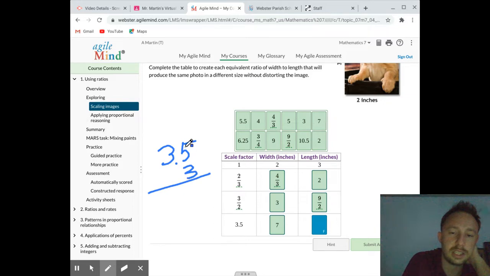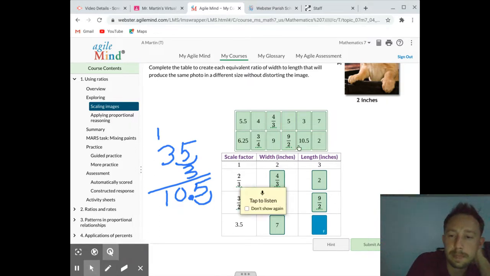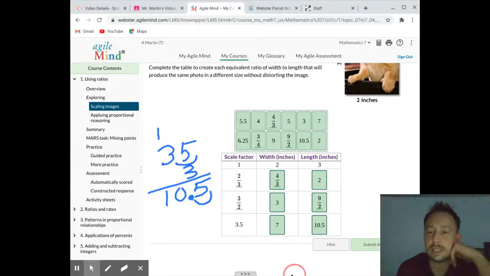So she said she did 5 times 3 and got what? 15. Good. 3 times 3 is? 9. Good. And what's 9 plus 1? 10. Good. And so how many decimal places do we have from here to here? 1. Good. So we go from here to here, and our answer is 10 and a half, or 10.5. That's a perfect job. So we're going to take this here. Once we take 10 and a half here, what do I need to do to finish?